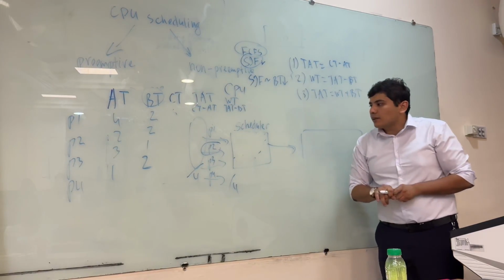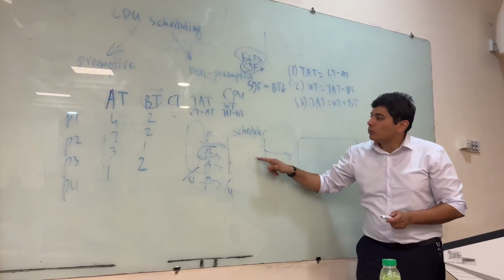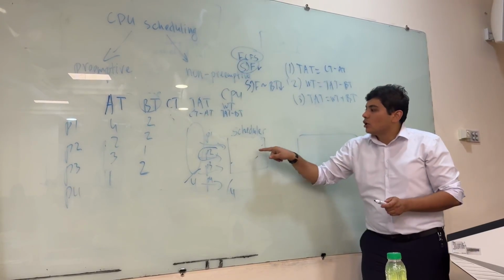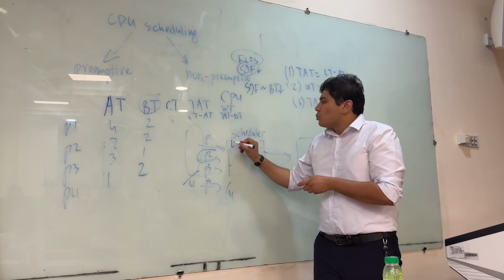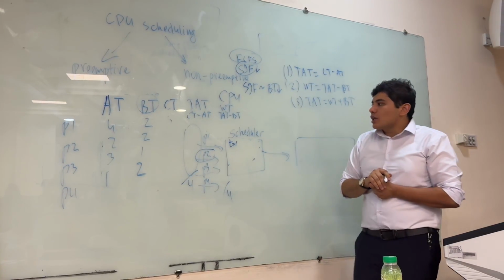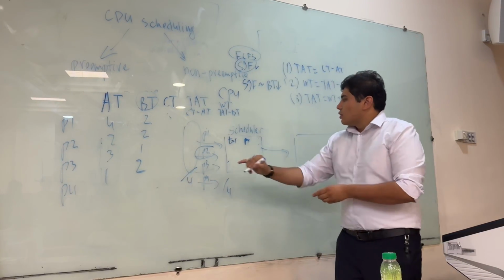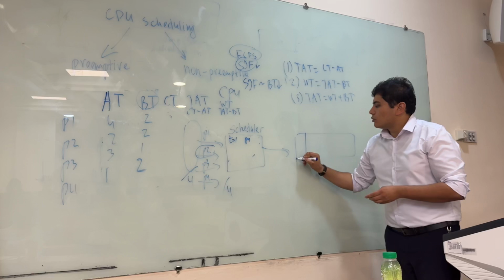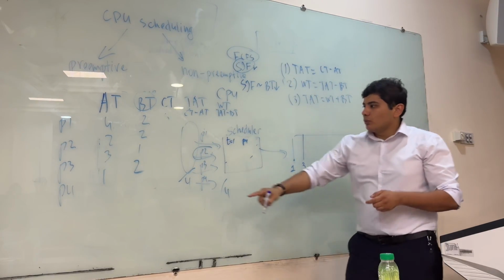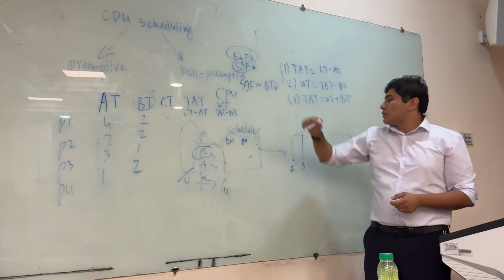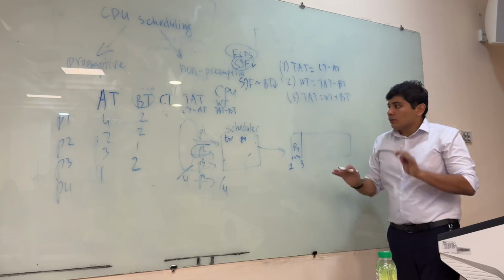What happens is that out of all the available processes inside the scheduler, choose the one with the least burst time. What does it mean? Let's say when time is 1, we have only P4, right? So P4 will be sent to the CPU. When time is 1, it is going to be how long? 3, right? So it will be executed till the end because it is non-preemptive. So this is P4.